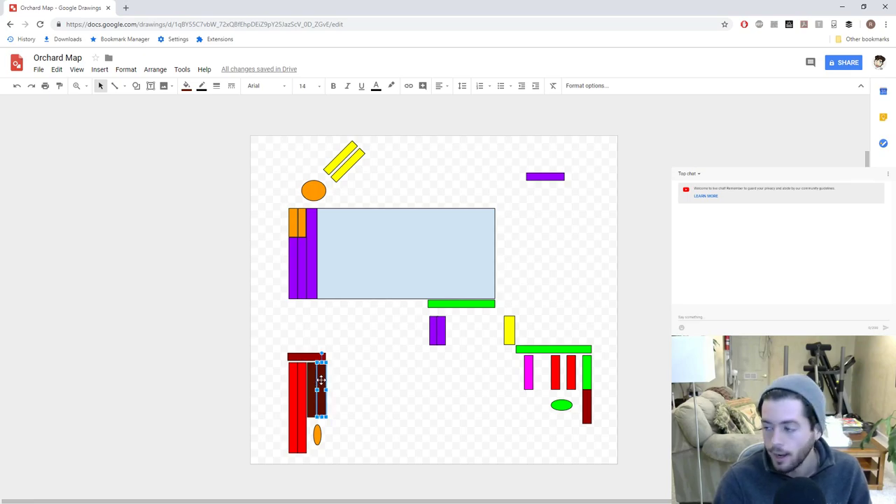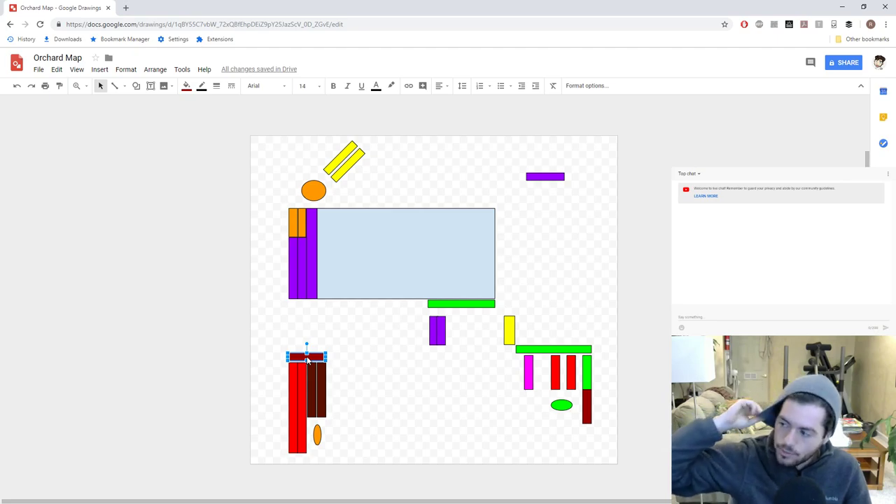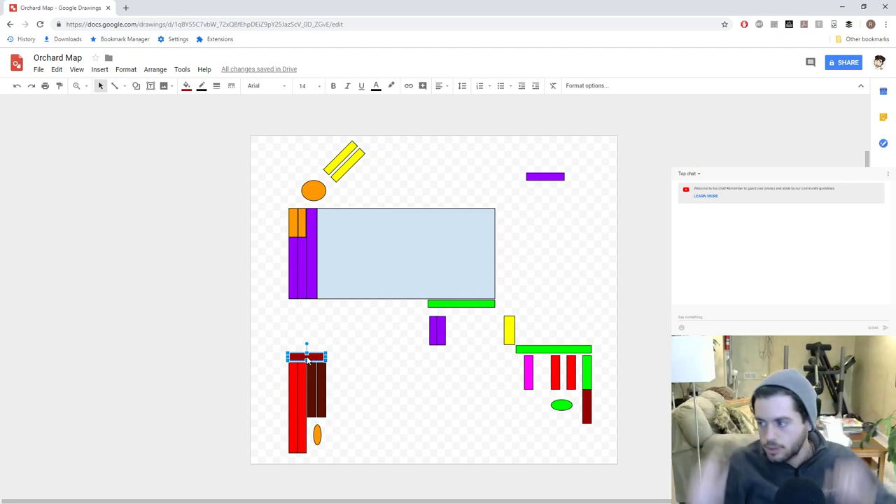This section here is going to be pears — two rows of pears similar to the peaches. They're going to be in the same hole, so it's really only one row, but I'm doing that to differentiate varieties growing out one way and other varieties growing out the other way. These are going to be Asian pears and European pears on semi-dwarf rootstock. They should get around 18 feet max if I let them — they're pretty vigorous trees — and that's why I want as vigorous trees in the ground as I can get.